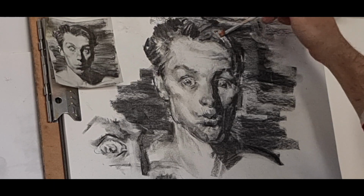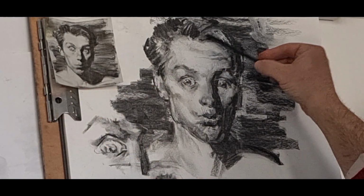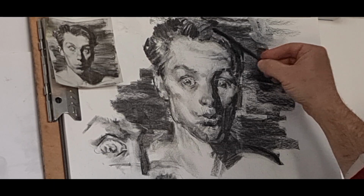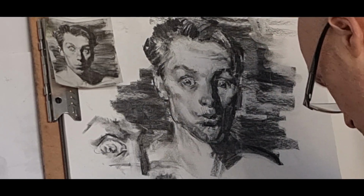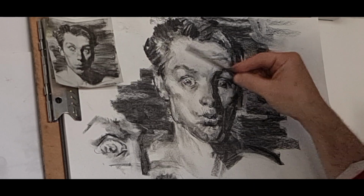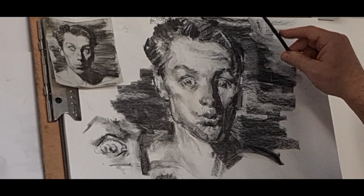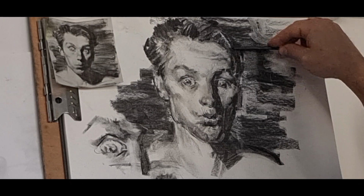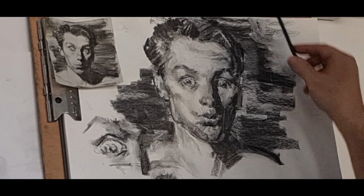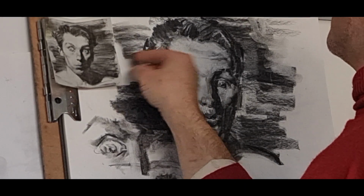Break that dark line. To break it, because otherwise, I'm talking about that particular dark line that I had here. Then come back, but not as dark as it was. Again, it creates a certain look, which is not too dark, not too bright, a middle dark value. Not the darkest, but the middle dark value. Hair. See, the dark is not holding. The paper is not actually accepting the darks. So a little bit darker here on that side.